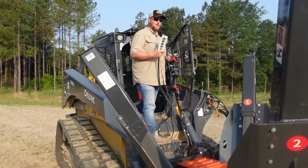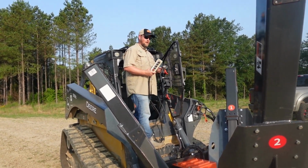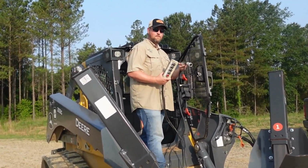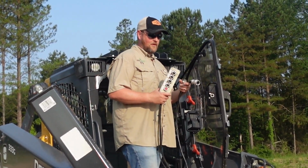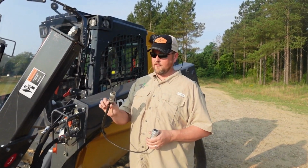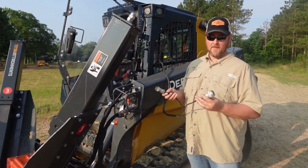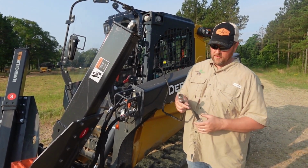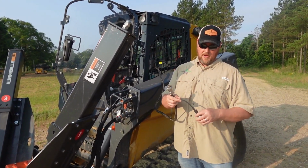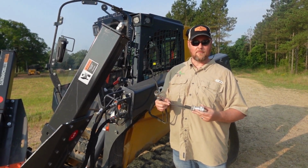So this is the control unit on the device, and if you're using a machine with a cab on it, you've actually got to fish this through the window in order to get it where it's working, because that won't go through the grate on your window. So two things: this is the factory plug that comes in, that's what's going to connect down to the tree transplanter itself, and then what you get from the factory is just the two power wires coming out of here where you've got to provide DC power for it.